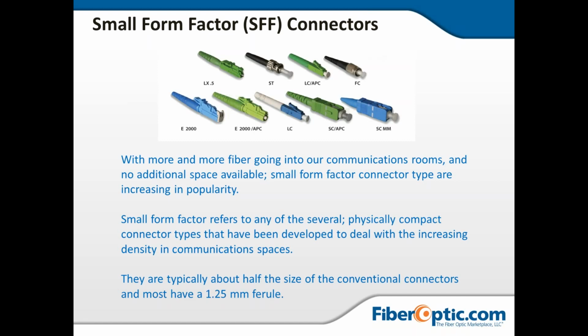People need their communication. People need their information. People need their sports, news, weather, whatever it happens to be. We have to get it there faster, but the only way we can do it is to make things smaller. There's just not enough room. So now we're going to something that's typically about half the size of the conventional standard connectors, and most have that 1.25 millimeter ferrule.